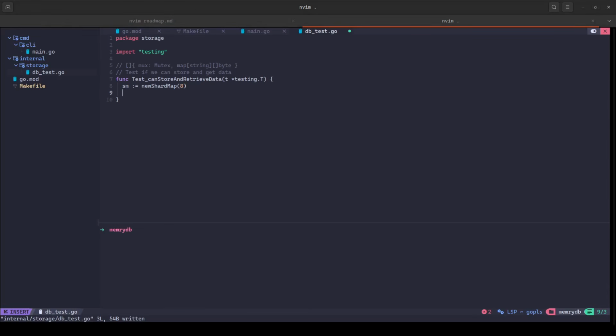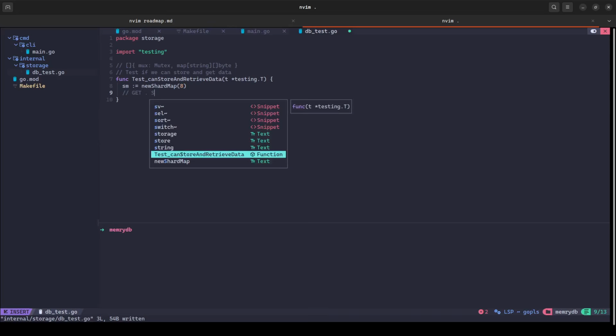Now once we have our shard map, we need it to have some properties. We need a get method and also a set method.